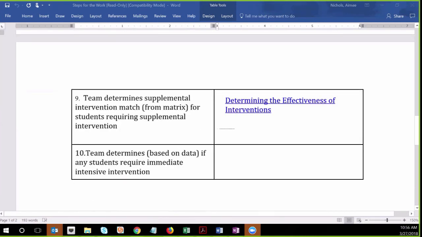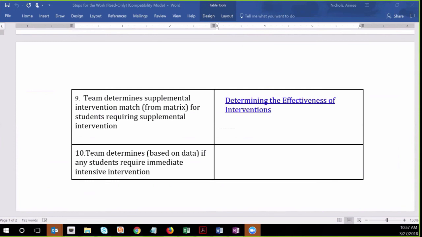Then we go through the team determines the supplemental intervention match. And then there may be some students as well that need to determine if they need immediate intensive intervention. So that may also take place there. And then on the right-hand side, we also talked about how we can start determining that intervention effectiveness. So looking across that group to see how they're progressing, and what Amy hasn't gone through that we'll continue to have these conversations with you is you can also look across certain user types across all the interventions that are being conducted to see if certain interventions are having the benefit that we want for large groups of students.